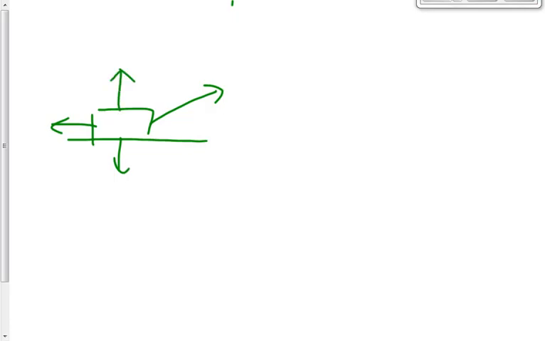So we've got that problem where maybe I'm pulling on the sled like this. There's a force of friction like this. There's gravity and there's a normal force, right? Draw the free body diagram. Maybe we've got that problem where we're pulling on the bag of candy in different directions. There's a force like this, there's a force like this, there's a force like this. Whatever the forces are, let's draw all the forces.